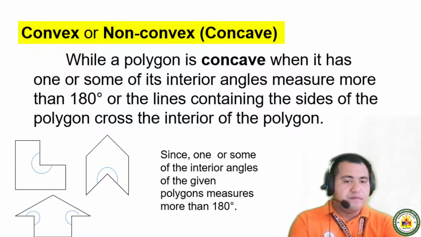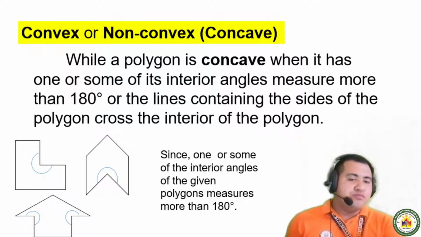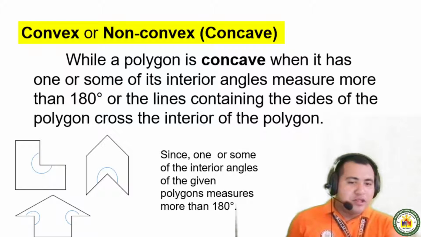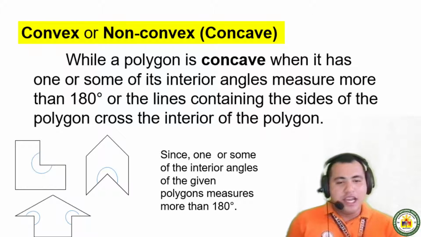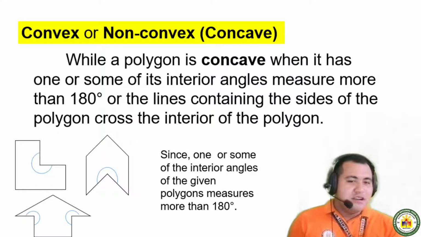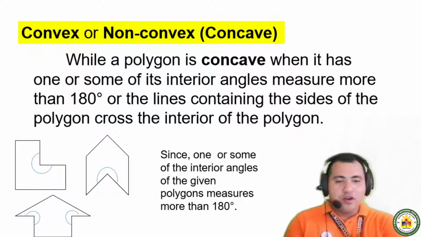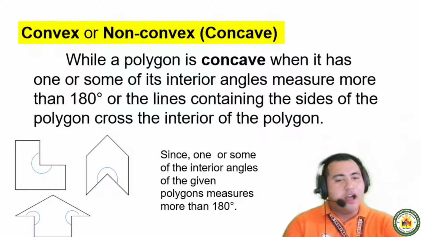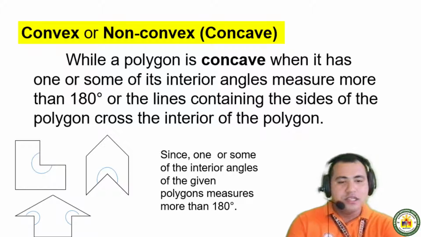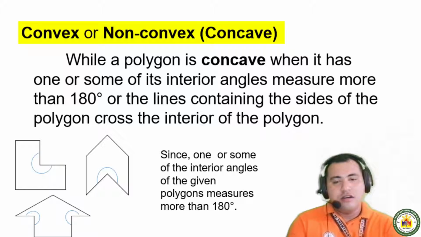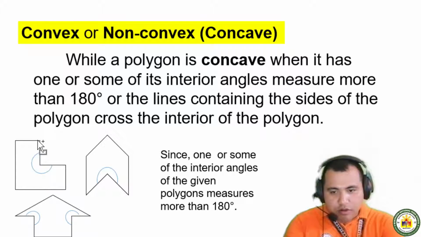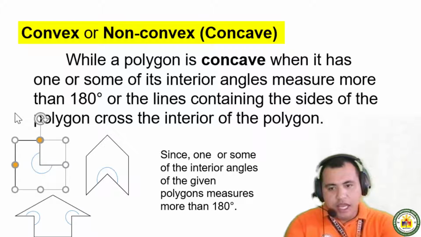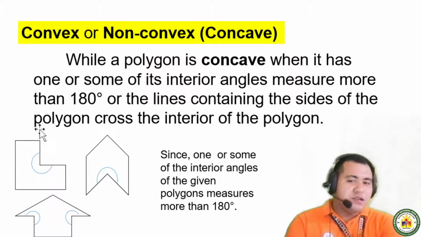Consider as concave. Pero lain another way of determining whether it is concave or convex, as I've said, by drawing a diagonal. Kung sa convex, kung mag-drawing ta og diagonal, ang tanan diagonal naa sa sulod. Mao na convex. Pero kung naay usa or daghang diagonal nga makita sa gawas, automatic siya concave. Like for example, this one, kung atong i-connect ning side ug diri nga side, makita na siya sa gawas sa polygon.